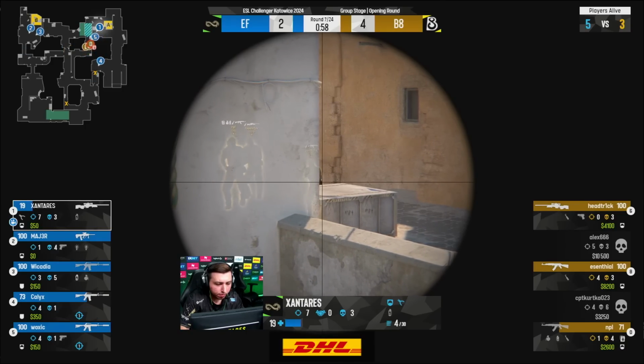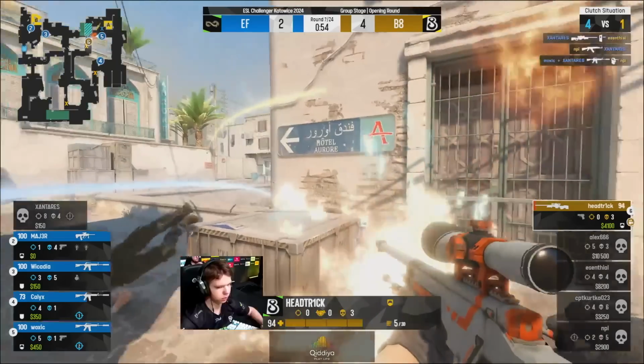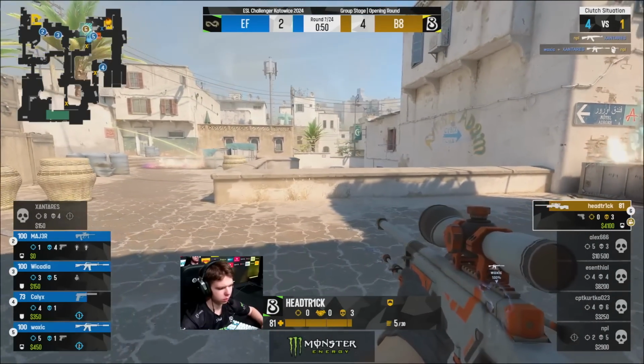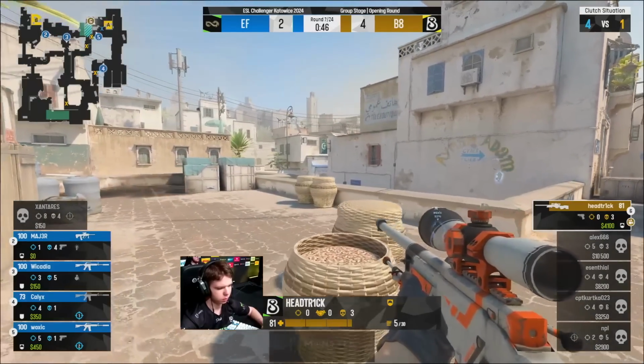Xantares would love to do the same. He's been given that one, and Essential taken down immediately. Xantares refacing NPL to trade, and Woxic shows he can do it with more than just a big green. Bomb dropped as well, and it's into spawn.